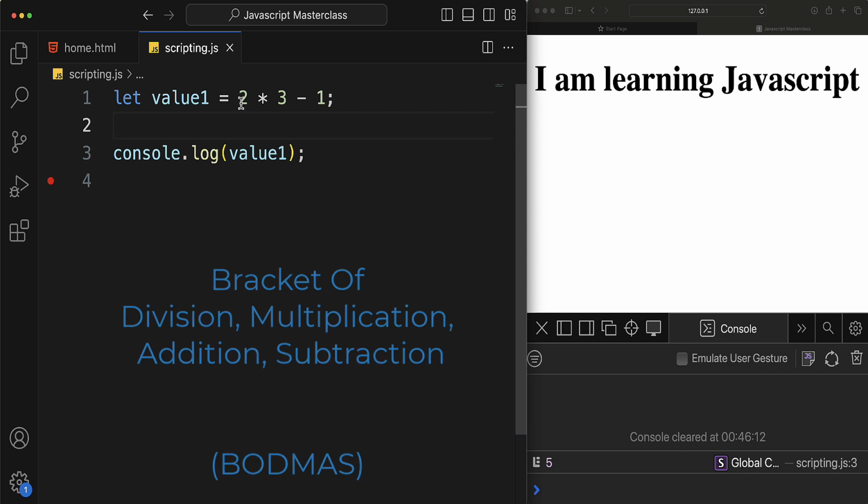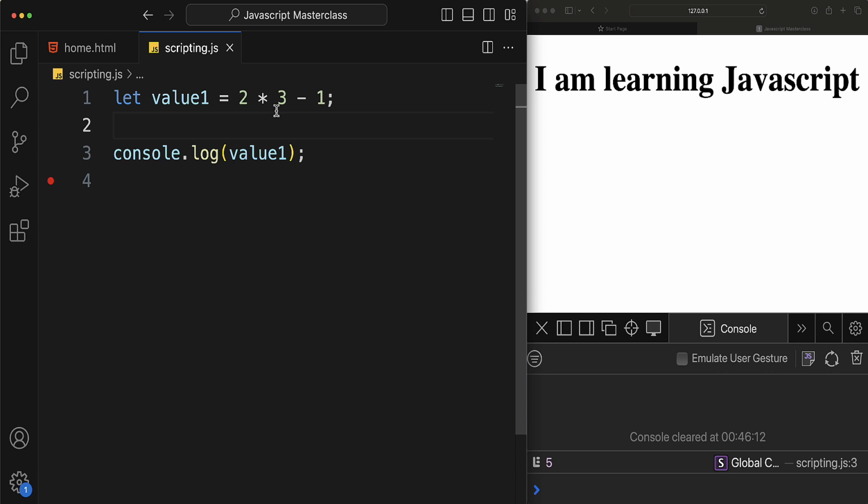And that basically means that the multiplication or division that we have in a given operation will be performed first before addition and subtraction. And so that's why we have 2 multiplied by 3 performed first, and then we get 6, and 6 minus 1 now gives us 5.